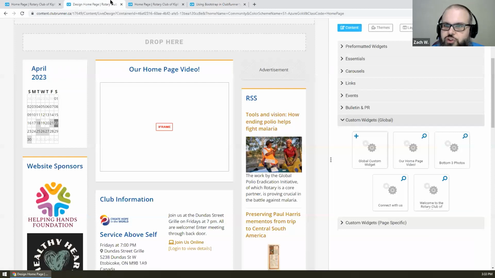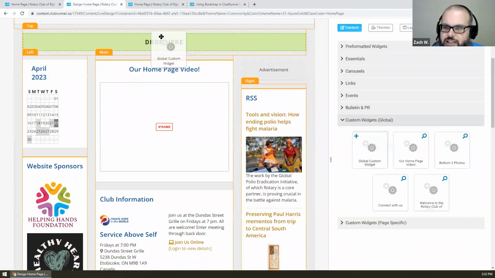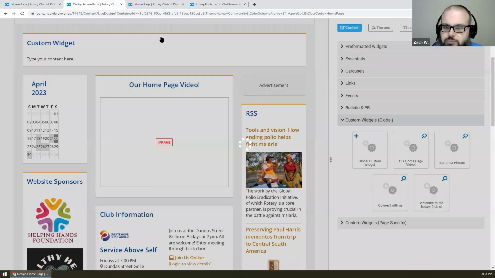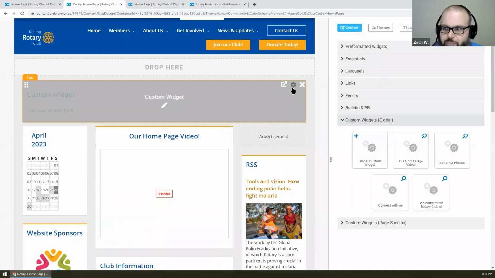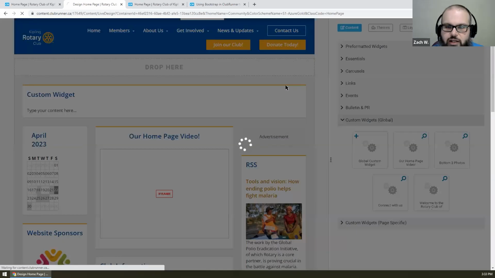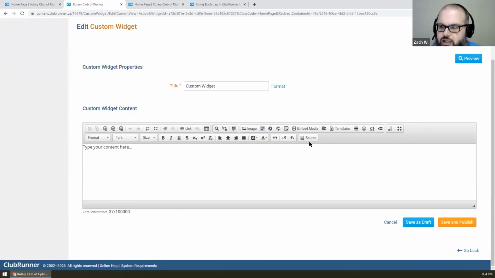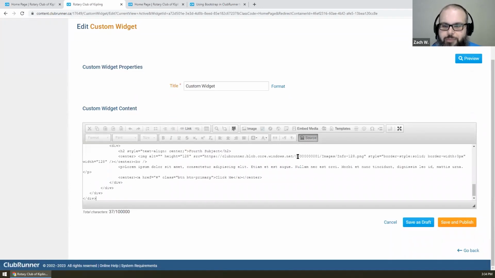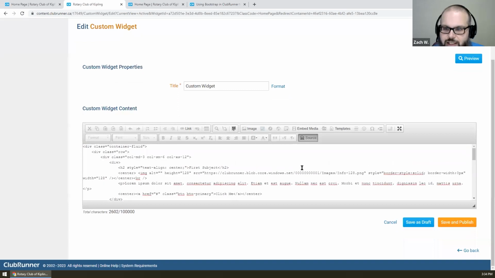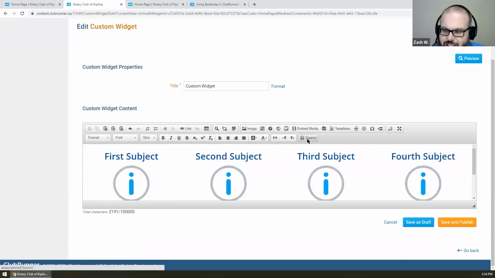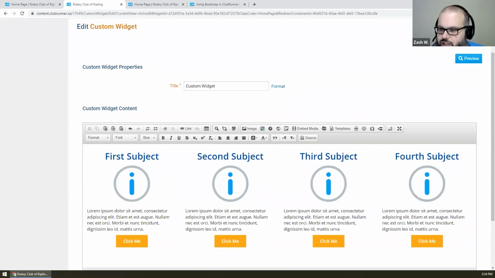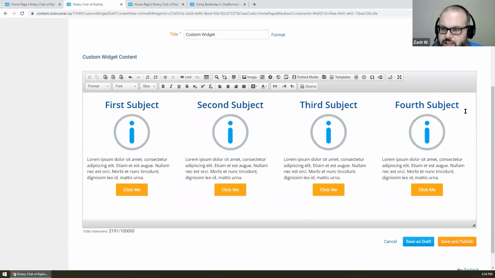We're going to come over to our homepage designer here. I'm going to drag and drop a new global custom widget onto the page. It has added it for me. I need the full editor for this because I need to get into the HTML. So here I am in our full HTML editor. I'm going to hit the source button and I'm going to paste all of my HTML content. When I hit source again, you will see that I have exactly what I said I have here from my post on the community. I have 4 areas, each with their own little section, all with their text align.